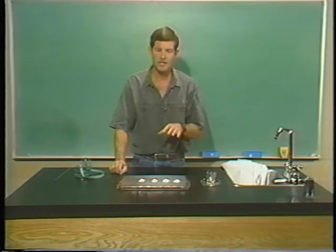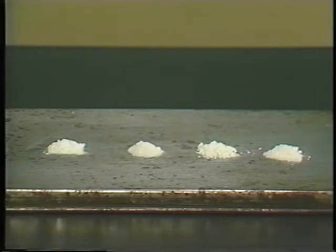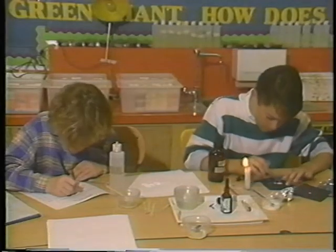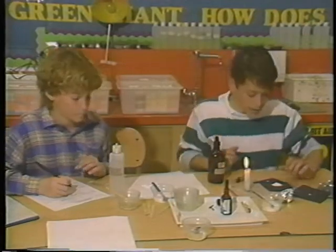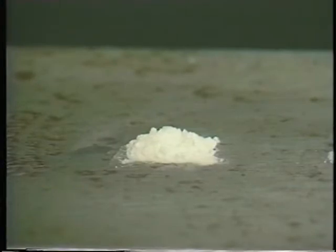Let's start by taking a look at these four white powders I have on the table. You may have done an experiment called mystery powders. Well, these could very well be one of the mystery powders that you've worked with. Now, if I asked you to come up and test these, do some experiments with them, and try and figure out what they were, would you taste it, or touch it, or smell it? Would that be safe if you didn't know what it was? Well, we're going to do one experiment. I'm going to add just one drop of water to each little powder, and we'll see what happens.